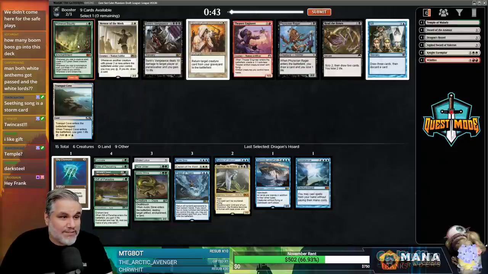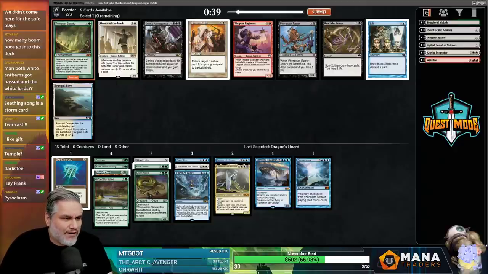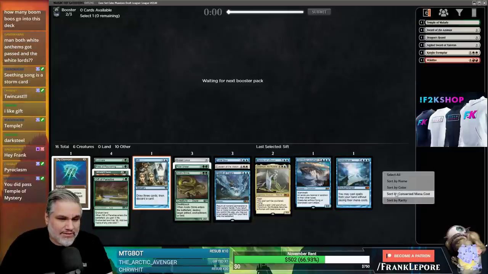Oh, Primeval Bounty is bananas. I don't know if it's good for us. I like Sift a little better, though. Sift, if we get Omniscience into play, is just a way to keep the train rolling. Plus, it says draw three on it, so.